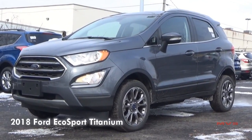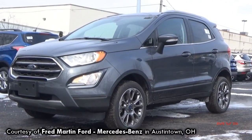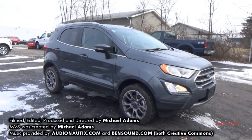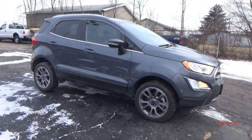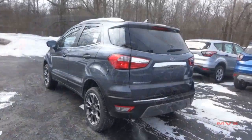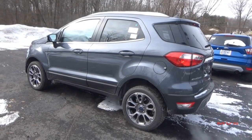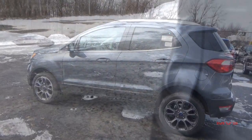The Ford EcoSport has finally made its way over to the U.S. automotive market after being available overseas since the 2004 model year. Now in its second generation for 2013, the current EcoSport is derived from the Ford Global B-Car platform, which is also used for the Ford Fiesta. The EcoSport shares a lot of its styling cues inside and out with the all-new 2018 Ford Fiesta models that are currently only available over in Europe.